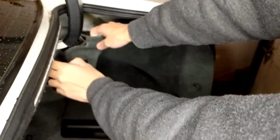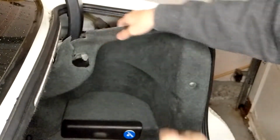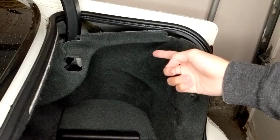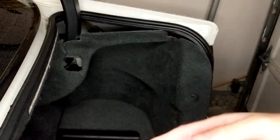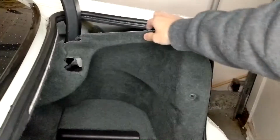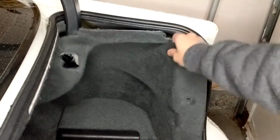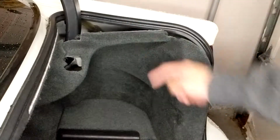There's a little cutout here for this thing. You'd squeeze right here, but I'll try my best. So right there. There should have been an XM tuner where that circle is. Behind the circle, there's nothing there. If you did have an XM tuner in that location, you would just plug and play that Bluetooth thing into the trunk. Just remove those 5 screws and pull this back, and you'll be able to plug it in through the XM tuner in the back.